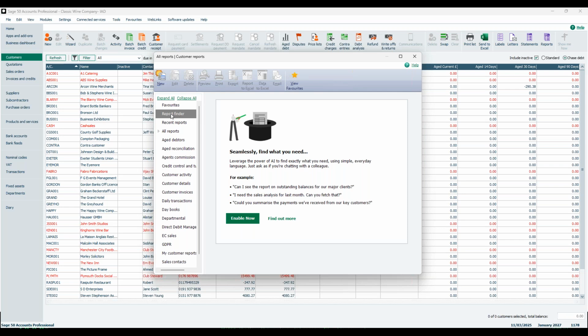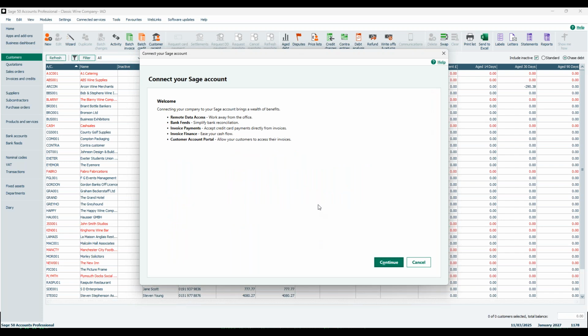And if you haven't got this set up, you'll get this option here to enable now. And that's where it will ask you to log into your Sage account. So if you've used things like bank feeds or remote data access or any of the options here, you will already have a Sage account that you can connect to. You might already be connected. Now that's one that's not connected. Okay, I'm going to cancel out of that one.